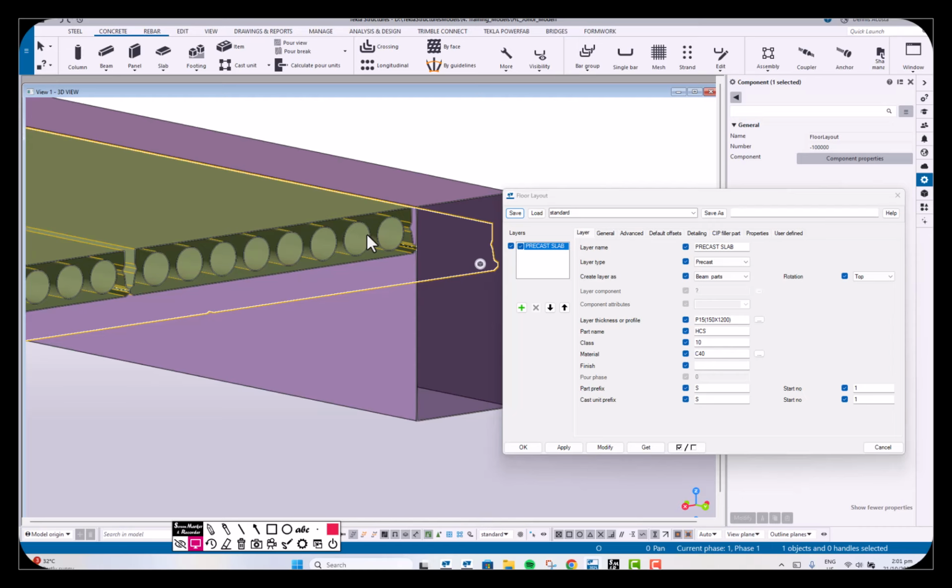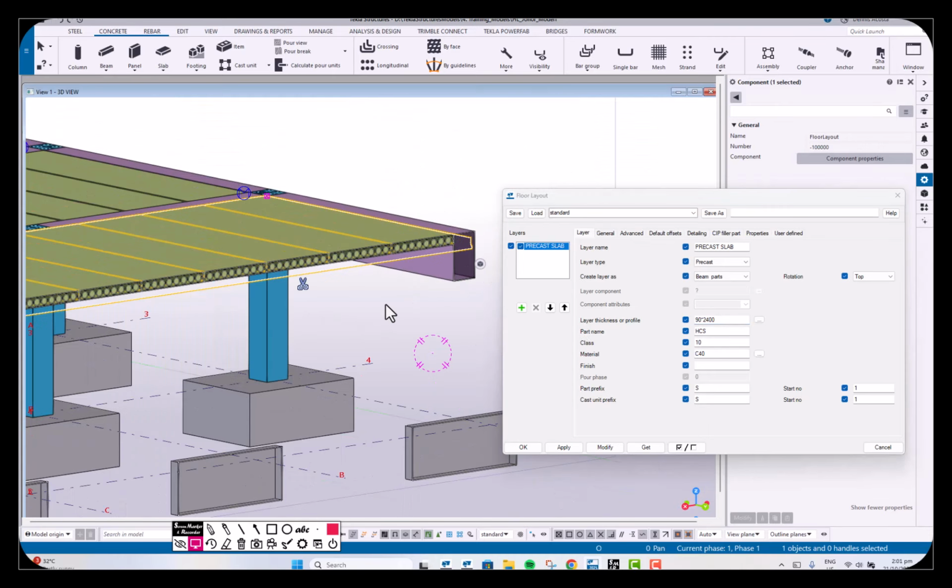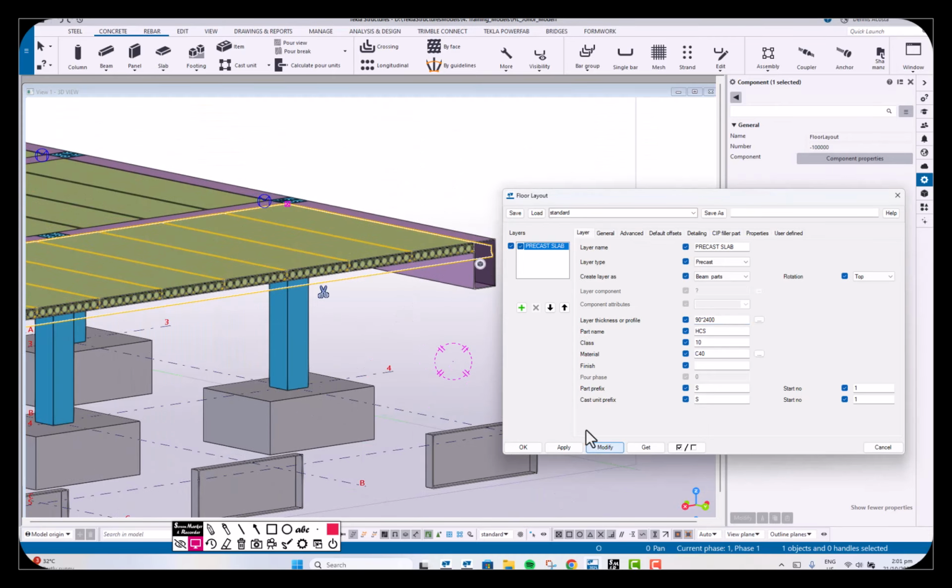What if I want a plank? What is the normal size of the planks? Let's say 90 by 24. It depends, because the planks depend on the standard, right? There's 1.2, there's 2.4, maybe there's 2000. So if I change this one to 90 by 24, and then modify.